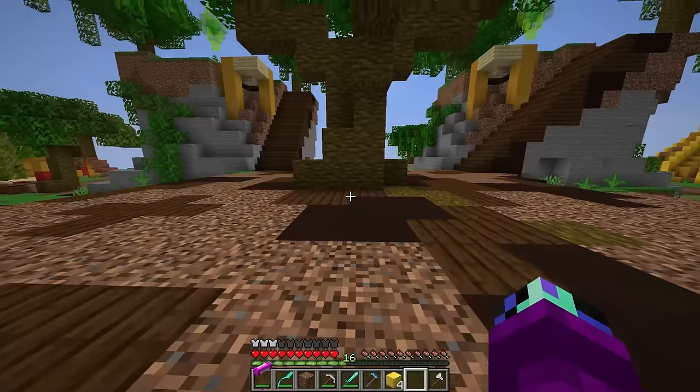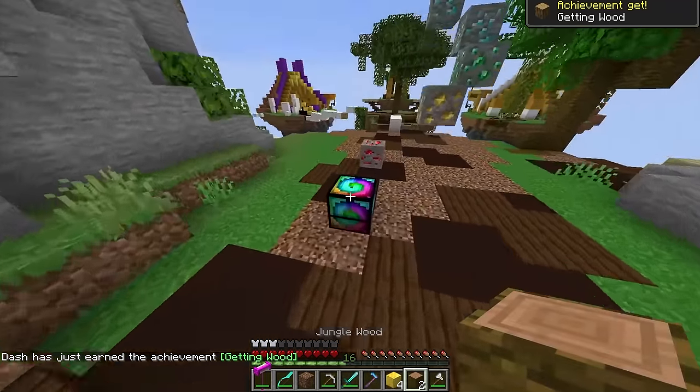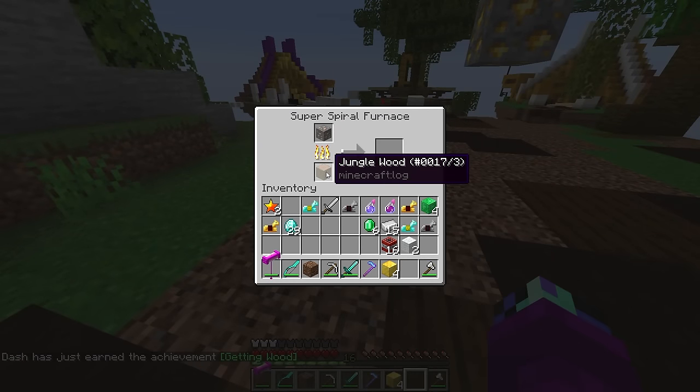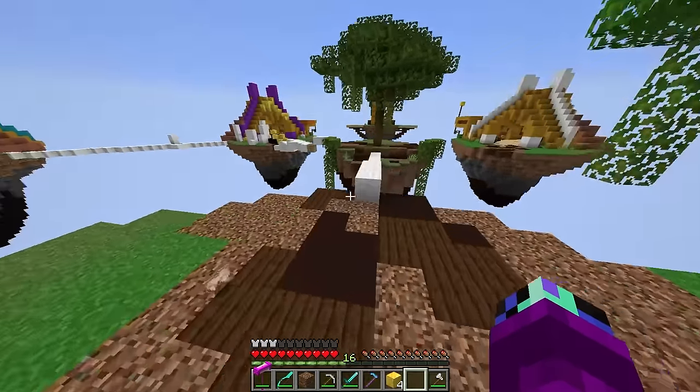Let me just mine down a bit of this tree over here. There we go. That should be enough fuel. And all right, let's see what happens. Let me just try putting this wood in here. And oh, wait, it's smelting like super fast. And oh, it just gave me a single iron. It's like a really fast furnace, I guess. It's not that good. Let's go. My luck's turning around. Oh, never mind.